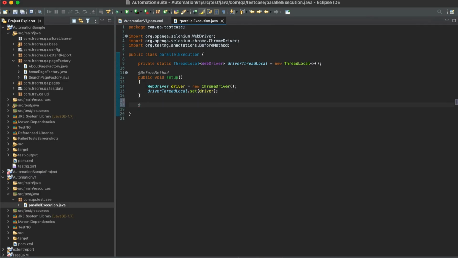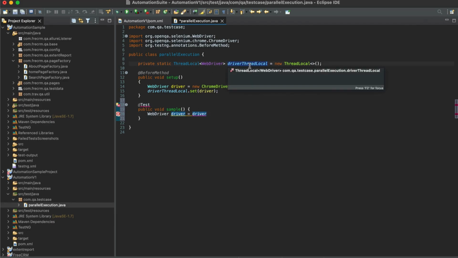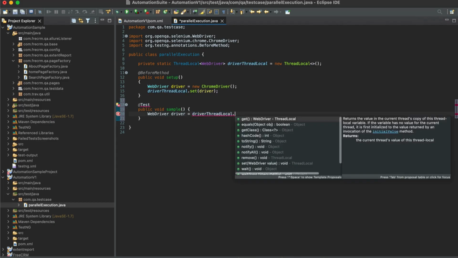Now I will use the test annotation here, and let me create a sample example, just creating it as a sample. WebDriver driver, again I'm initializing. So I'm actually retrieving the WebDriver instance from this thread local variable. I'm already set there, so I will have to get it here.